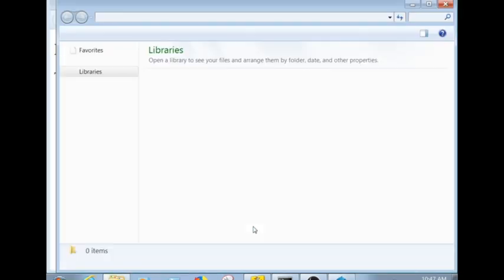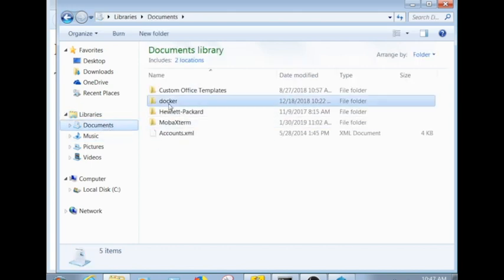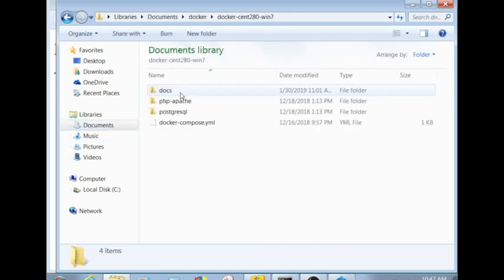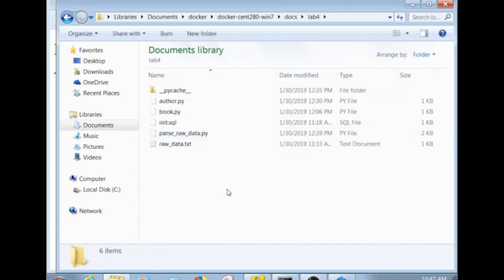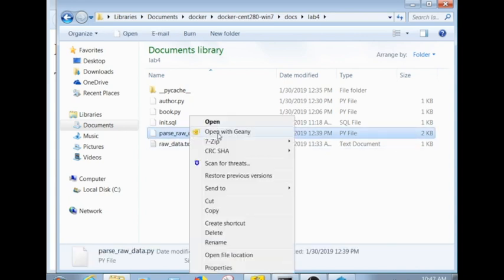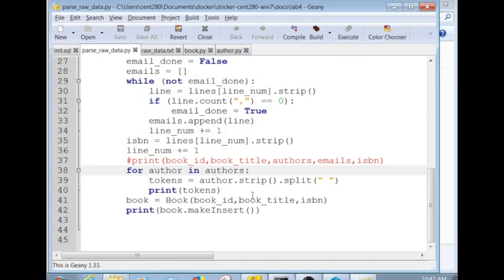Okay, so let me open up Windows Explorer. I'm going to go to my Documents folder, Docker folder, the main Docker folder, the Docs folder, and then Lab 4. And I'm going to right-click on parse raw data.py. And that's the one that's linked to on that page.